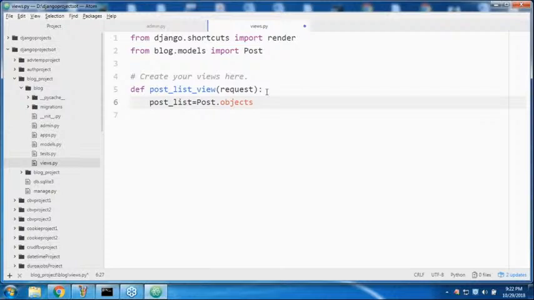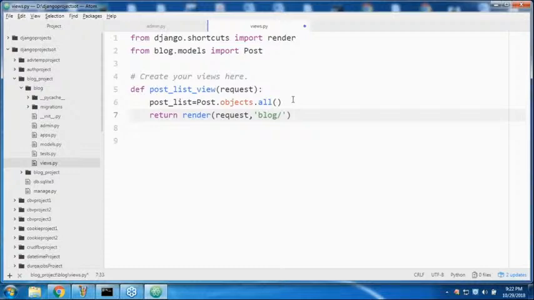Next, what I want to take, can you please send this information? Okay, return render of request, comma, blog slash. In the blog, I want to take one HTML page, post_list.html. Have you remembered, right? I hope you may be aware of what I have to take.